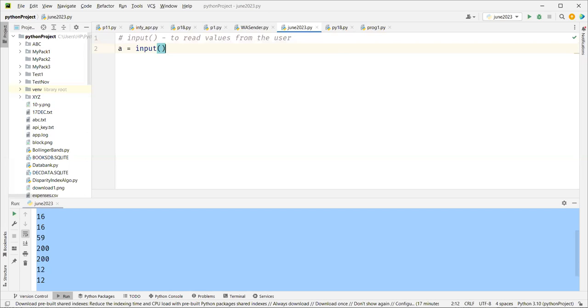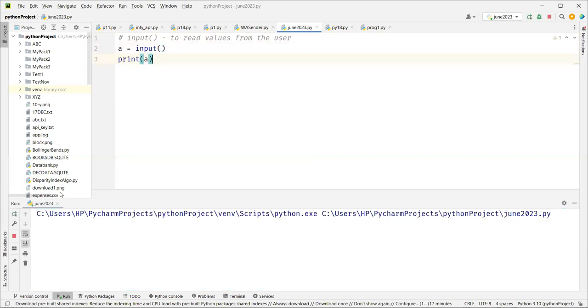Input will not take multiple parameters. Okay, so let's say I print here A. So when you run this program, it says A equal to input. That means input will take the value from you and assign it to A.